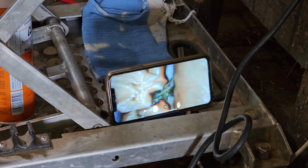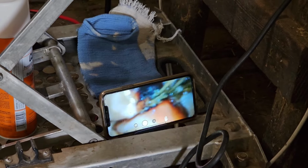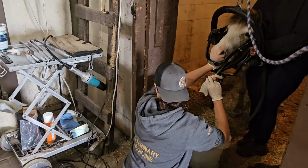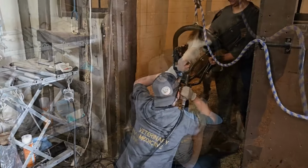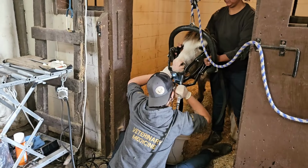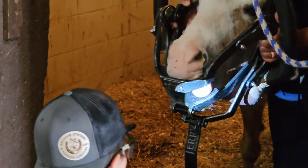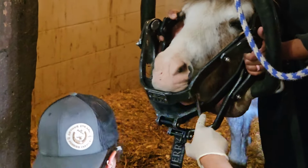And then after they are sedated, they often check the horse's teeth with a camera so they can see what's going on. And you can see she's got some spots where there's some serious gunk building up. Her teeth probably were not well maintained when she was much younger, and so she does have a bit of a wave to her teeth, like they're not all in super straight alignment and didn't have enough room. And so we manage them the best we can.